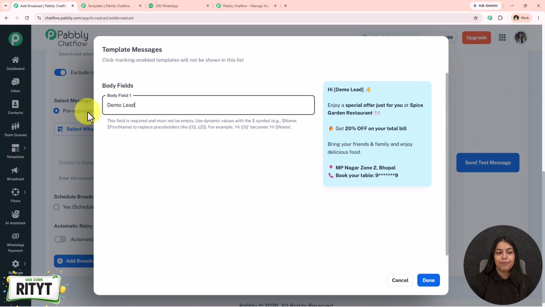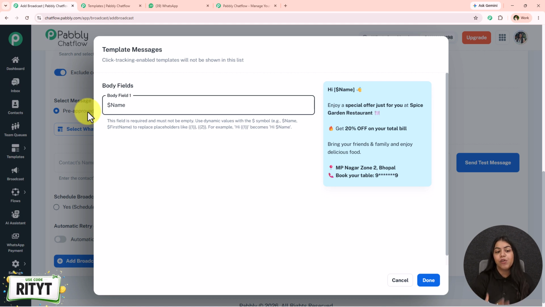So I've chosen the same. Over here, I've added a variable in this template, which is name. I want this name to be replaced with the name of my lead every time I send an automated WhatsApp message. So to do this, I'm just going to mention $name right over here. This is going to make this field dynamic. This is only valid for name if you use $name.